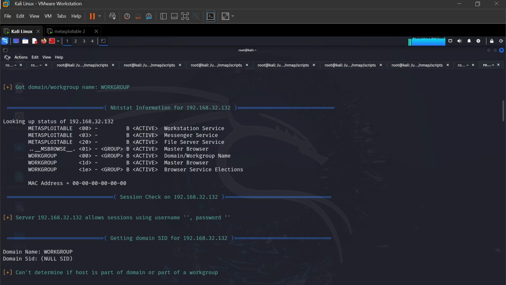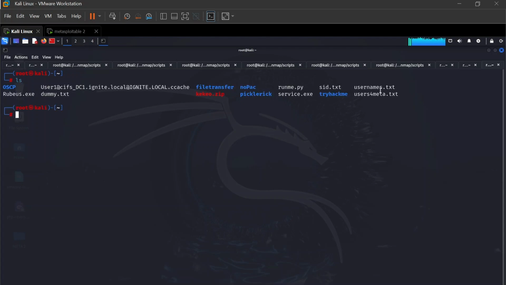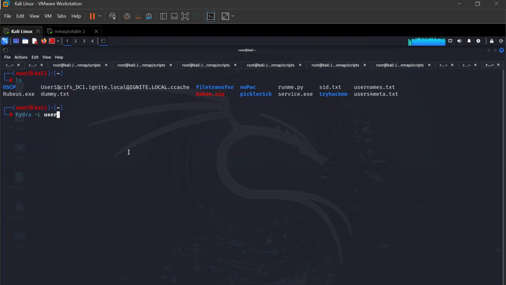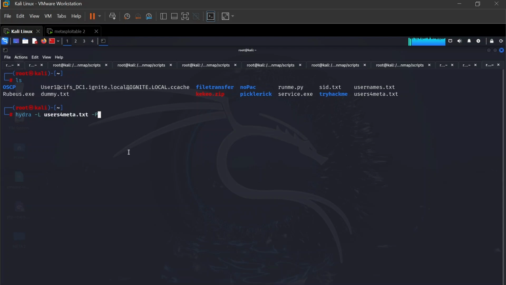Okay, SMB brute force. I'm going to open up a new tab here for SMB brute force. We're going to use this particular file that we have. For starters, we're going to brute force SMB using hydra. How we do that is we start off by typing hydra -l for user list, and we're going to use our user list, as well as -p for password list.